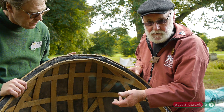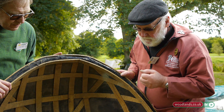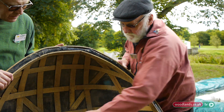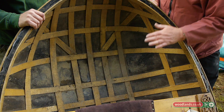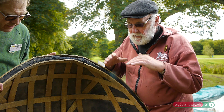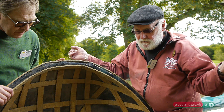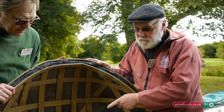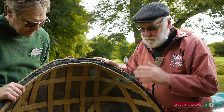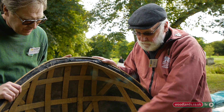Once that's done you fasten it down to a board overnight. Remember the lats are still damp — you keep wetting them so they don't dry, just use a watering can to slosh some water on. The building board is usually plywood, so you get some strips of scrap and screw through, so the boat will dry with a level bottom. Because you're trying to twist the lats, they'll try to return to their original shape, so if you don't capture the bottom, when you come back next morning you'll find you've got a concave dome.